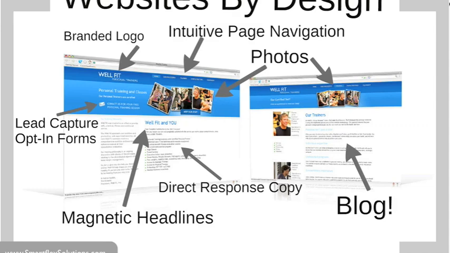It's also important to have intuitive page navigation. Your navigation are those little tabs on the top or the side of your website that are things like your home button, your about button, your contact us button, buttons that talk about the features, benefits, and advantages of your website. It's important to have as few of those as possible to get your message across. You don't want your site to be littered with too many buttons and your prospects don't know where to click.